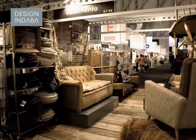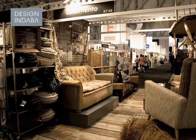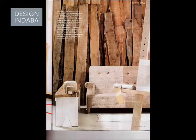We've exhibited twice at Design Indaba. The first time we were actually invited, and the second time it was obvious we were designing South Africa to do it. We've got quite a small studio and we're sort of tucked away, so we really need to expose ourselves, and that, for us, that's the best platform out of all the different expos.